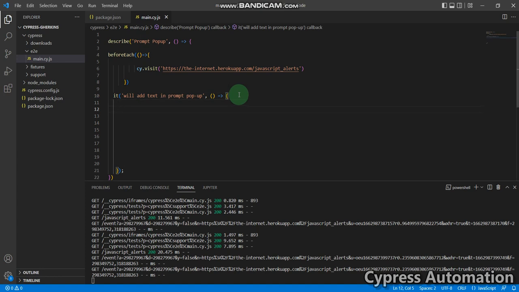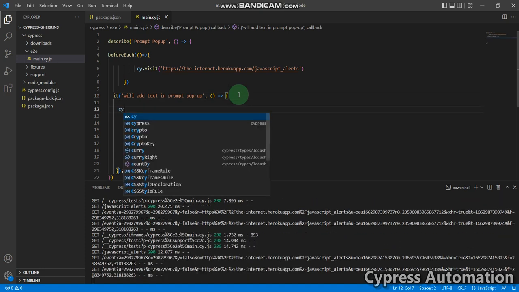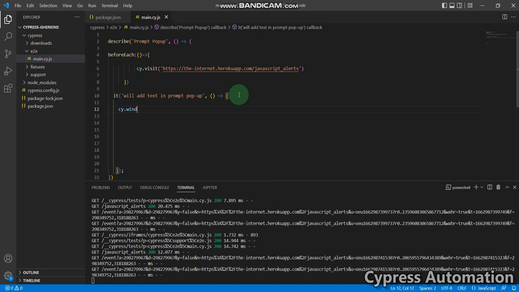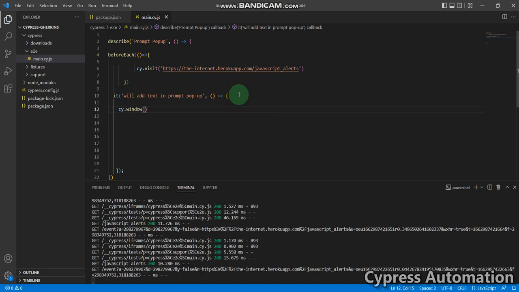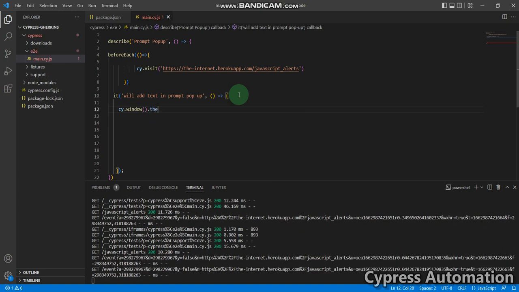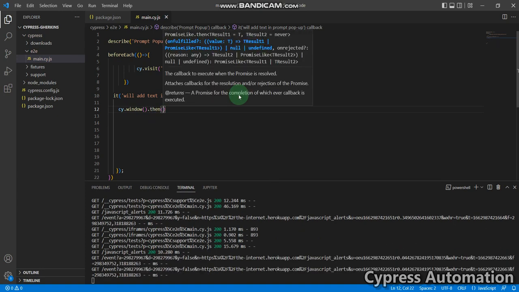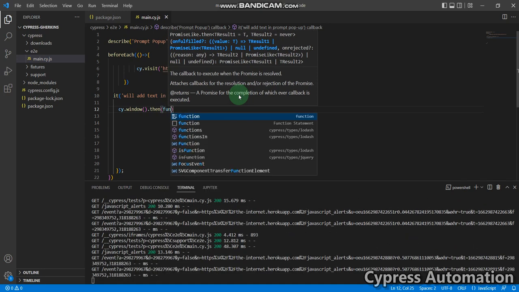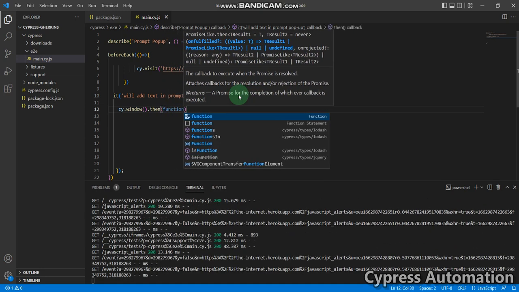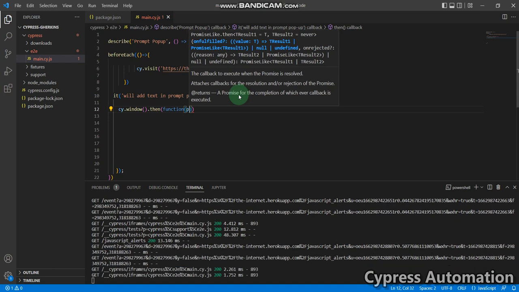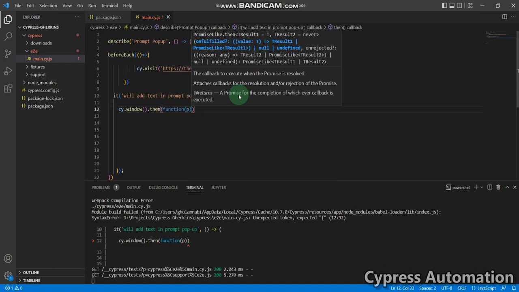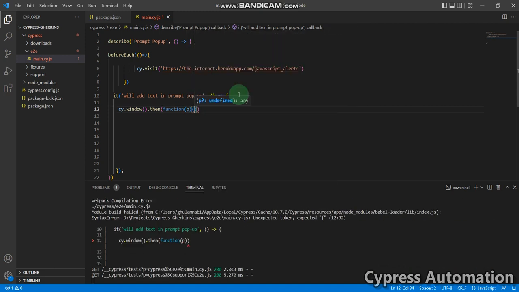So let's start. First of all, I will use the method cy.window. Basically, the window method is a built-in method of Cypress. Then I will define a function here and pass a parameter in it. I am passing p, and you can pass any parameter, xyz, here.